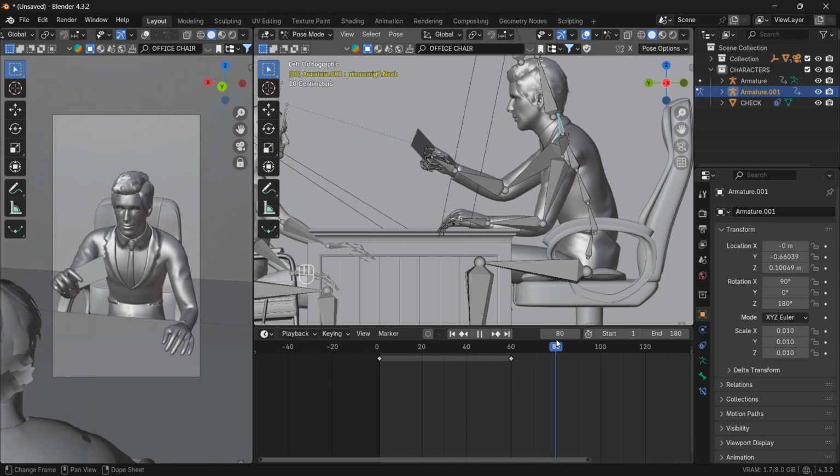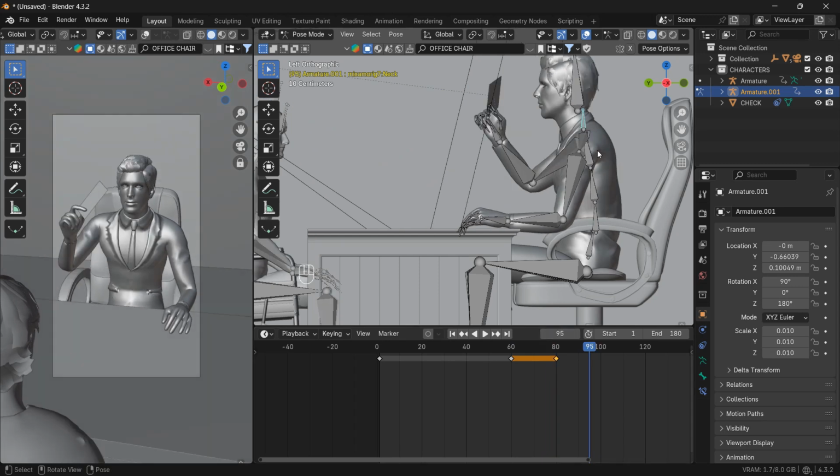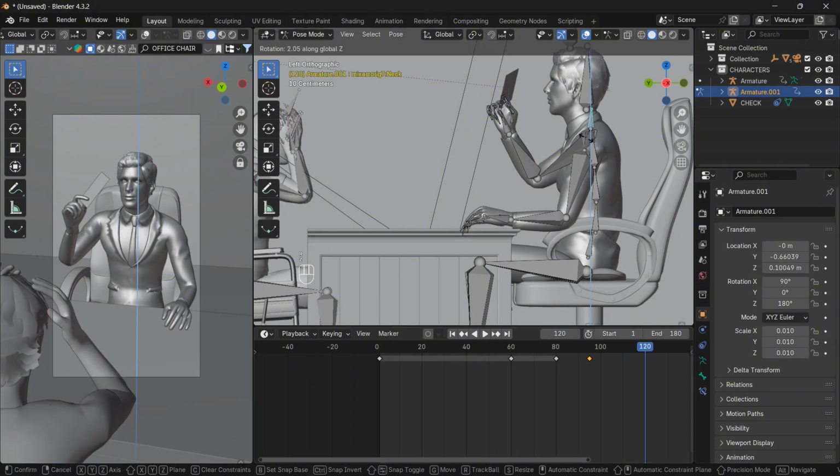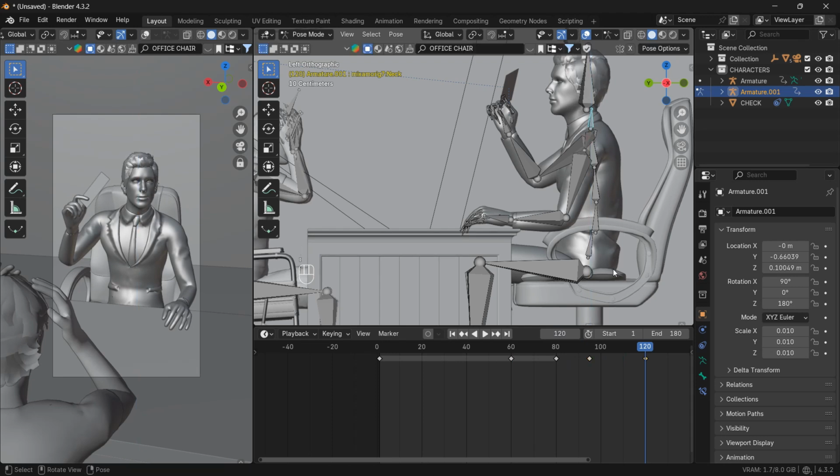At frame 80, you can see we can add a keyframe over here, and now what we can do, after every 15 frames, like 95, he will nod like this, a bit of rotation like this, and another 15 frames, like 110, maybe another 20 frames, and he will go like this, and then like this.